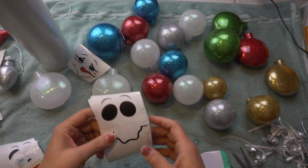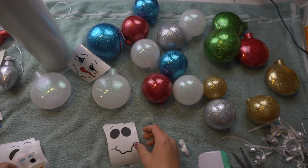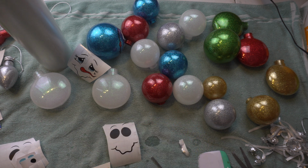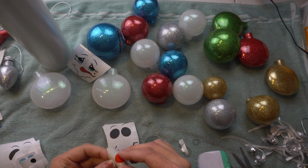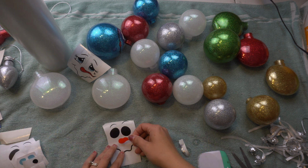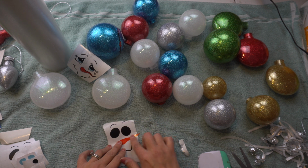So I'm going to show you how to do the Frosty guy. So here is the basic face. And then you need to add on the stuff. So I need to add on the nose. So I know you can do things with the parchment paper, but I like to just do this myself. So I'm just going to take the nose and go ahead and place him on here.